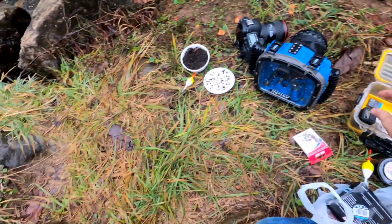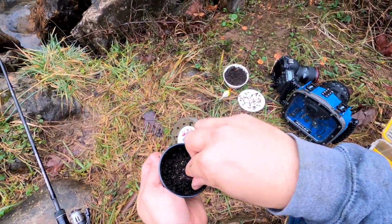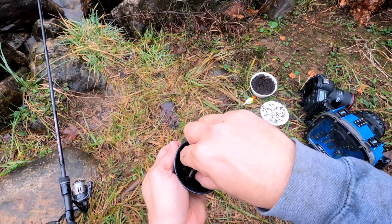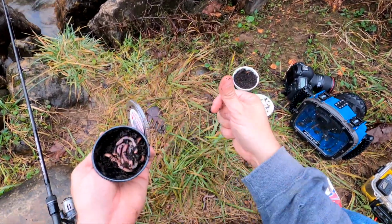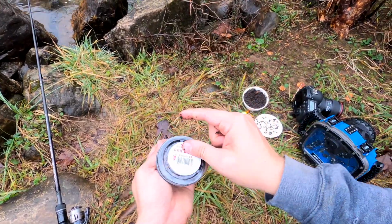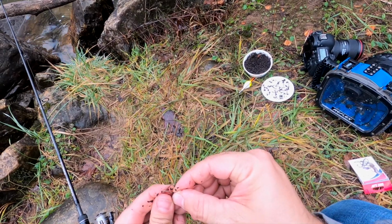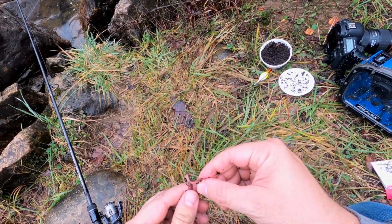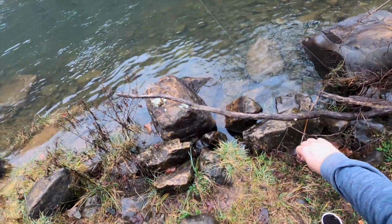I'm gonna downsize the hook, downsize the worm, same location. Let's see what happens. All right, guys, so we downsized the hook. Now let's go ahead and grab one of these red worms. These guys are much smaller than the night crawlers, and I'm gonna pick one out that is an appropriate size. So this is about 1.5 inches. Believe it or not, they did package a few night crawlers in there with the red worms, which is a little silly, but it's just a much smaller worm. That's really the only difference, is we're just changing up the profile of it. But honestly, that may be all it takes to hook into something a little bit easier. We'll see.